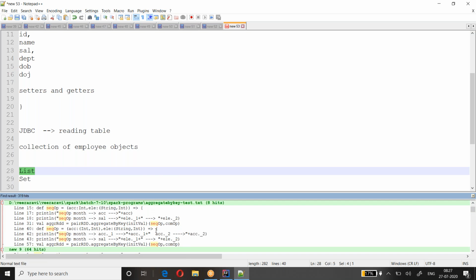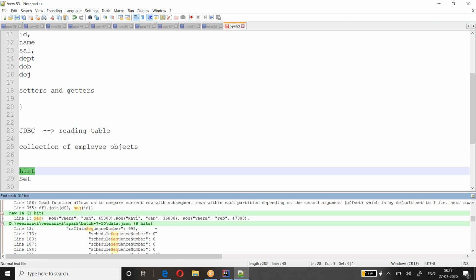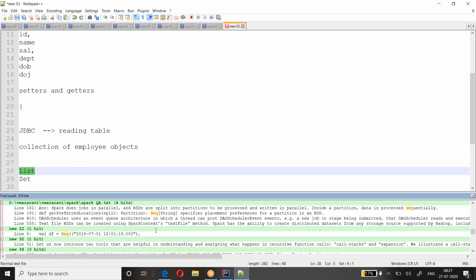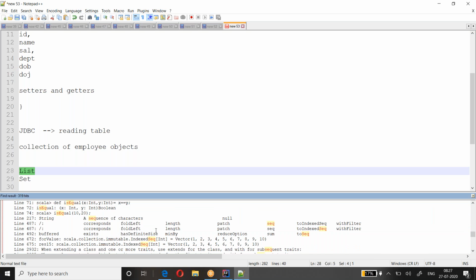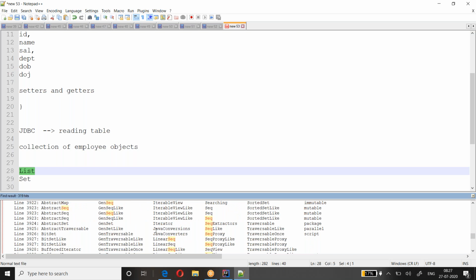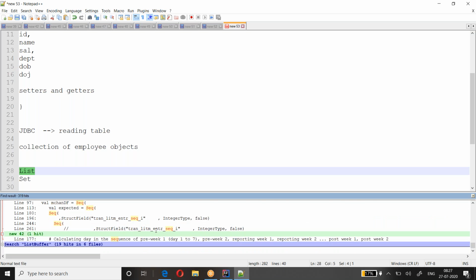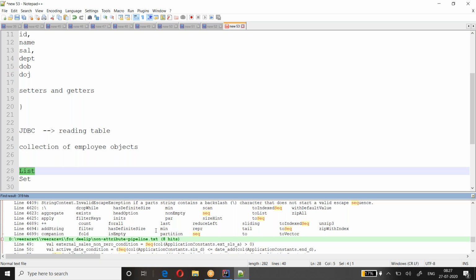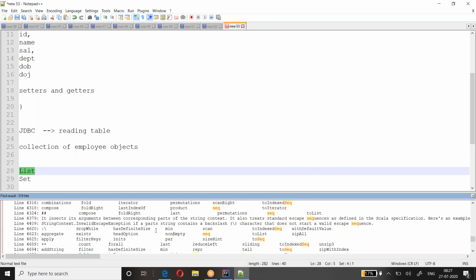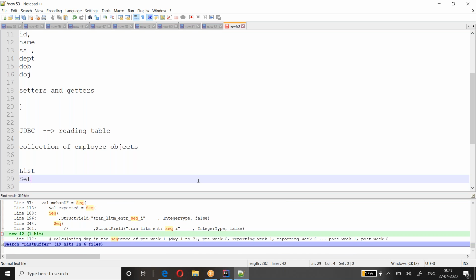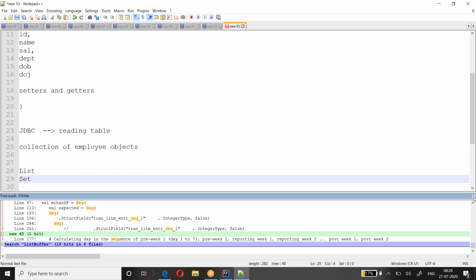I'm just looking for the diagram. I don't know why it is not showing here, but I'll find and show that diagram. There is a different kind of flow chart, I mean a class hierarchy. Okay, I'll explain that hierarchy later.